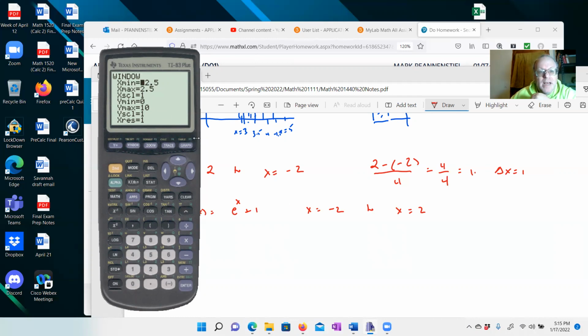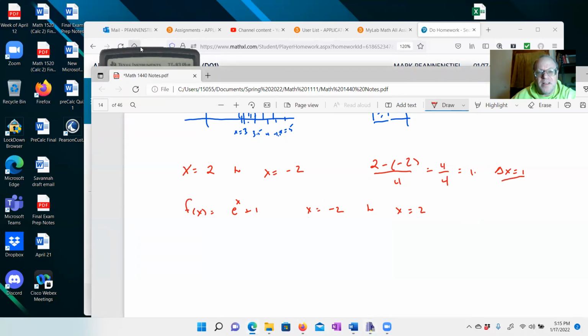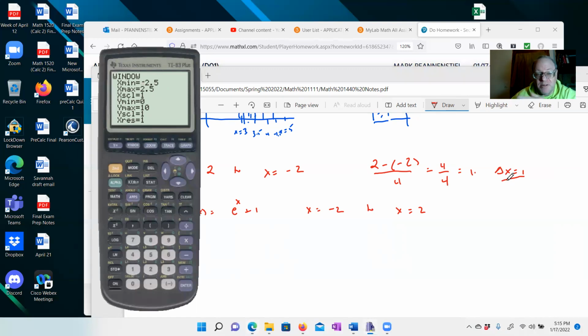My x scaling is equal to 1 because that's what we got over here. If it was by 0.5, I would have put in 0.5. If it was by a third, I'd put in 1/3 here. Again, for my y min and y max, I know e squared, so if I put in e to the 2, it's 7-ish, 7.8-ish. That's why I made my y go from 0 to 10. I just want to estimate what's my biggest point and what's my smallest point, and again we padded it a little bit.